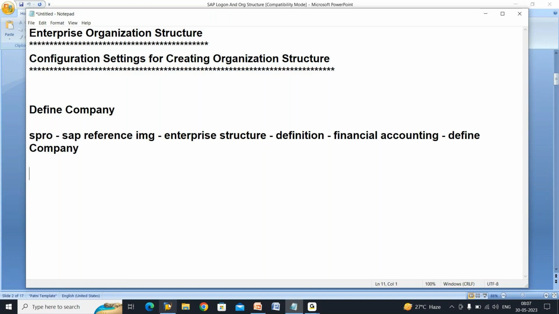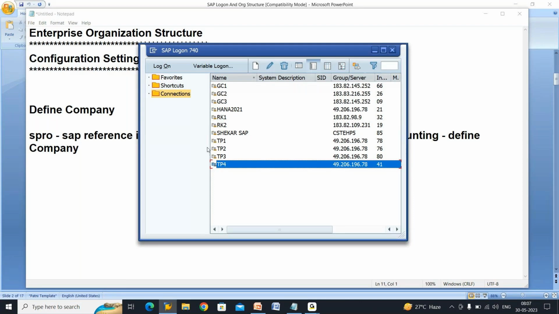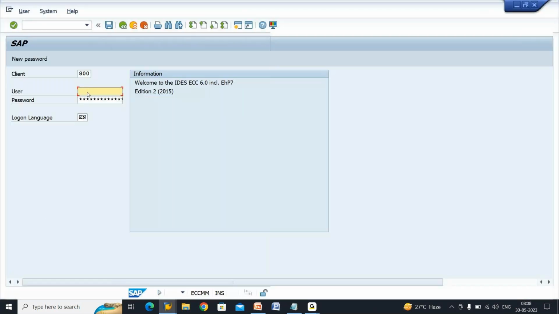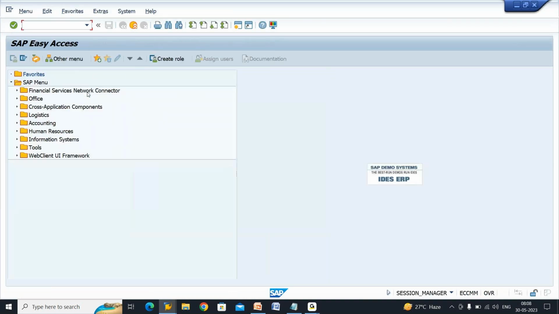Now I'm going to log on to the system. Above the SAP Easy Access, we need to type SPRO. It may be in small letters or capital letters. Enter.